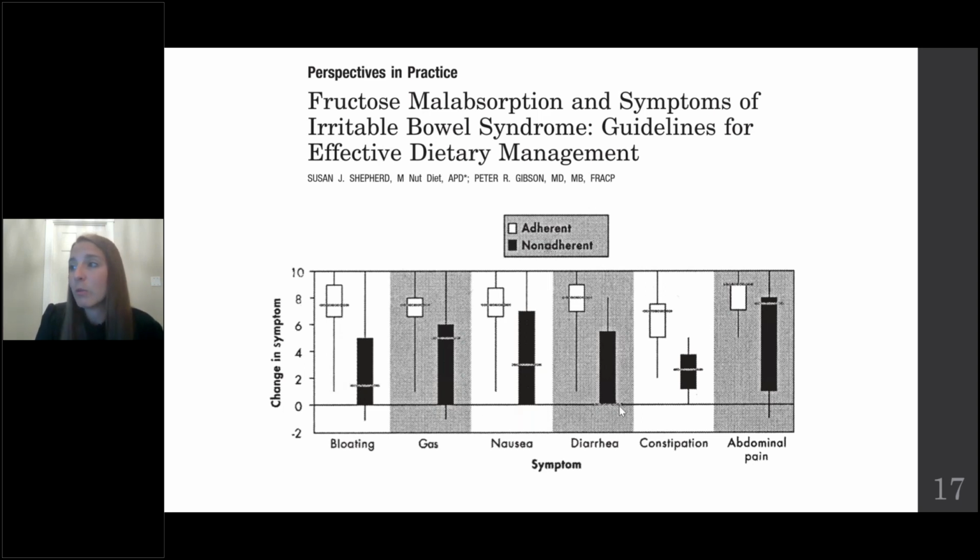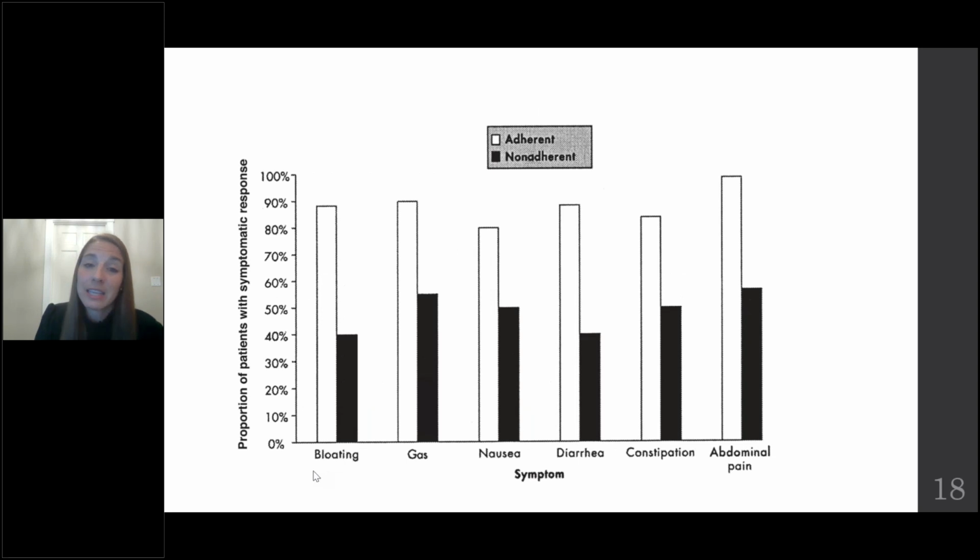So they were getting better in almost every single one of these symptoms that we tend to classify as related to IBS. And then the research looked at just the individuals who were 100% adherent to the diet. And then they started looking at the changes between those that were adherent and non-adherent again, and seeing the proportion of patients with symptom response. And again, you could see that those patients that were feeling better were more likely adherent to that dietary intervention. So both of those were asking similar questions just in a different way, but showing consistent results.